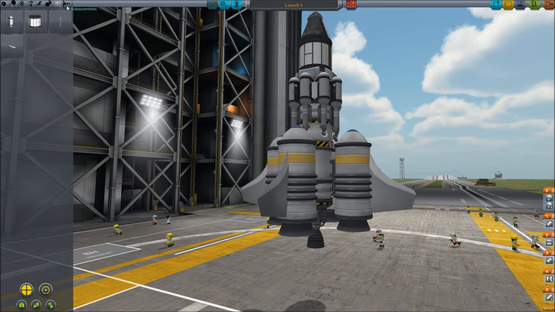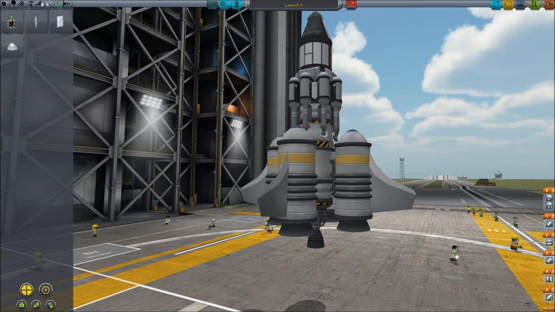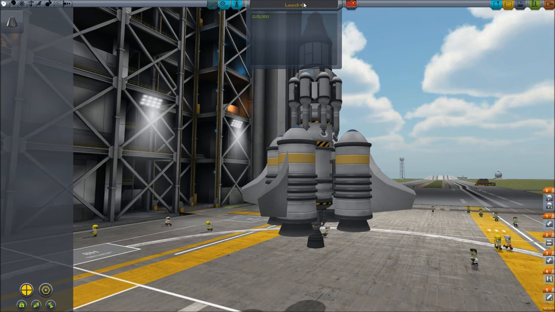Maybe what we'll do is try to get to the grasslands and the highlands and the mountains and stuff, and get some more science from those biomes to the west. Call this the launch 4. Save it and launch.